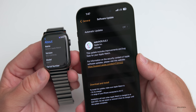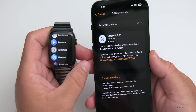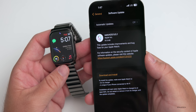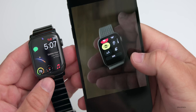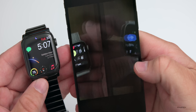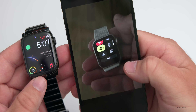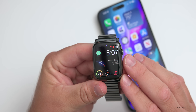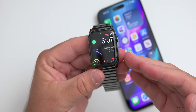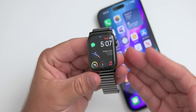Specifically what those fixes are, we don't know. However, we do know there was a green tint issue on watchOS 9.5. I tested this before and after on my wife's Apple Watch — I didn't really notice any green tint, and comparing before watchOS 9.5 and after, I didn't really notice a difference. Maybe it's a little bit better. Some people online are saying the problem has been resolved entirely; others have not seen that. So we don't know specifically what they've fixed. Other people have also reported issues with battery drain.